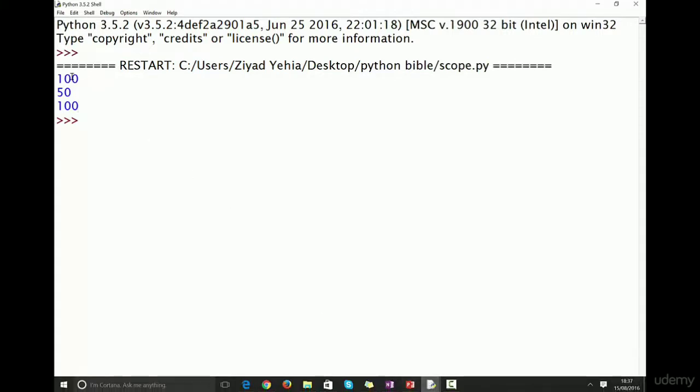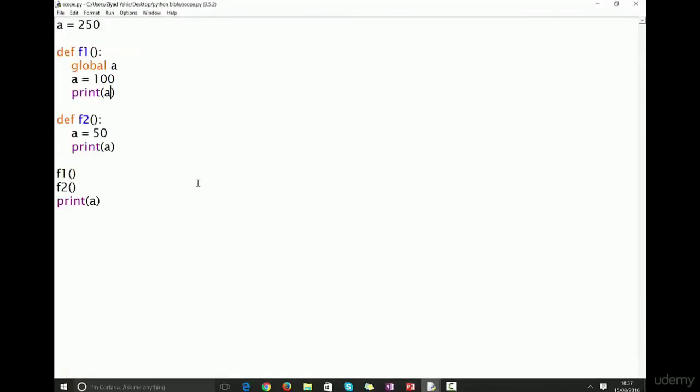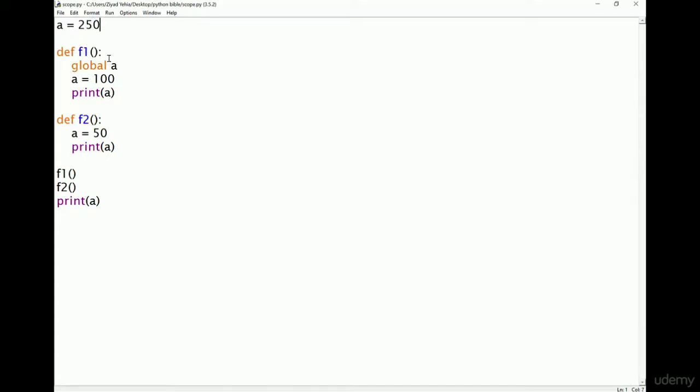And the reason we got the 50 in the middle, actually, let's just start from the top. We had a global variable called a. We then say to Python, hey, I'm going to change it with this global a statement. We then change it to 100 and print it. Now in function 2, because we didn't type global a, the same default rules apply, in that Python is going to see that you're trying to overwrite a global variable, and it's going to protect itself, and it's going to stop you from doing that.